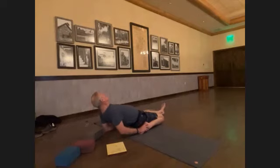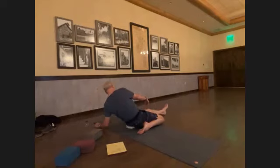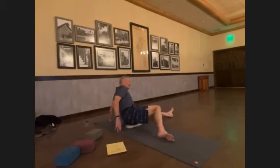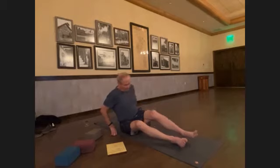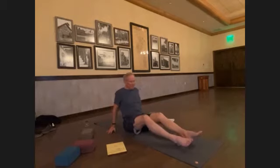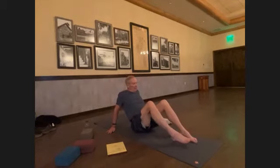And on an inhale, come back up. Lean onto that left hip. Bring that right foot out in front. Bring your hands behind your hips. And put your footprints on the mat.